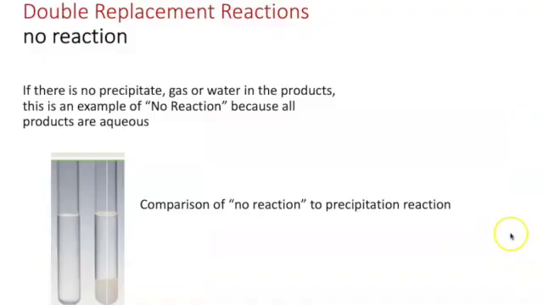In double replacement reactions, no reaction is possible when ions can switch places and products can be formed, and you can write the chemical formulas for products, but if neither of the products contains a precipitate (an insoluble product), or a gas, or water, then this is no reaction because everything is an aqueous ion.